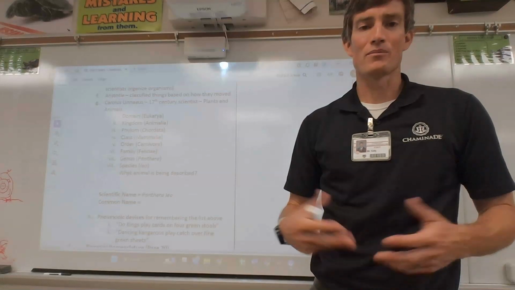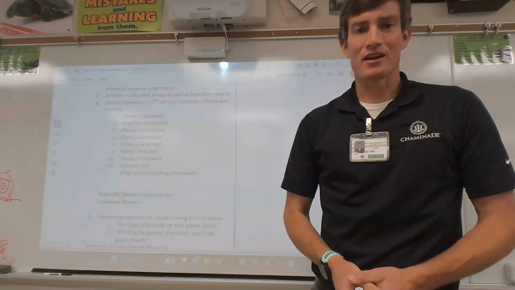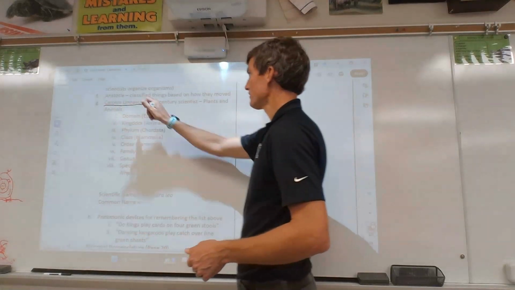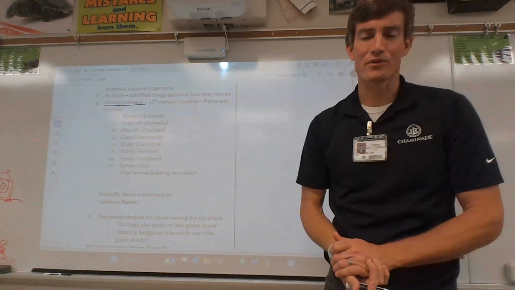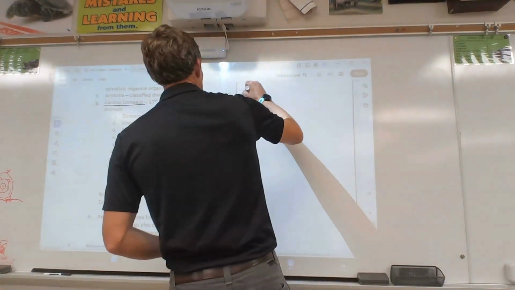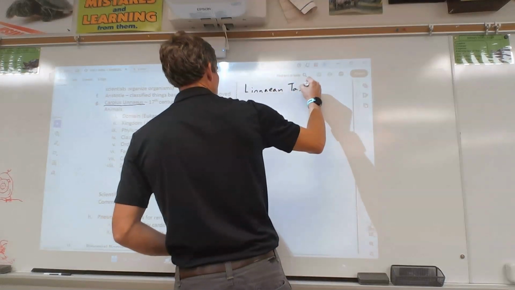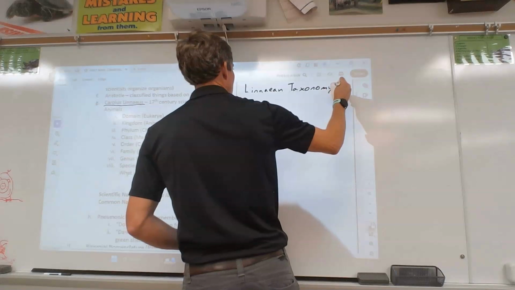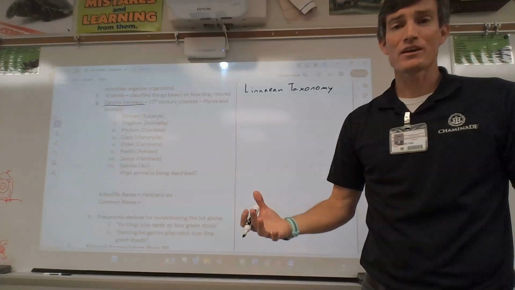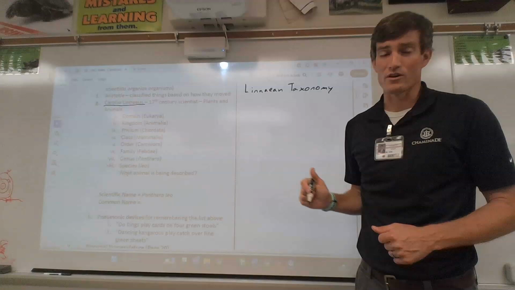And one of the people who came up with the most prominent way of changing this was a guy named Carolus Linnaeus. All right, Carolus Linnaeus is a 17th century scientist, and he mainly tried to classify plants and animals. And he came up with what's called the Linnaean taxonomy. All right, or it was named more aptly after him. And so he actually invented this, and it goes in a series, it goes in a certain order.